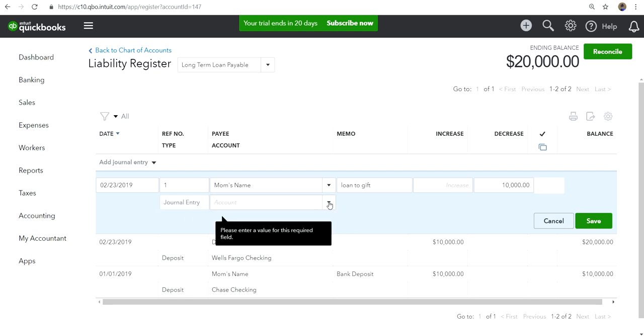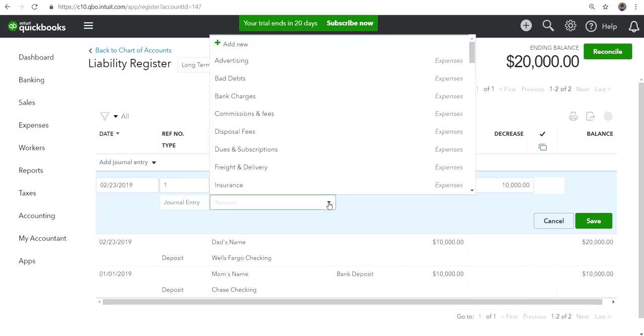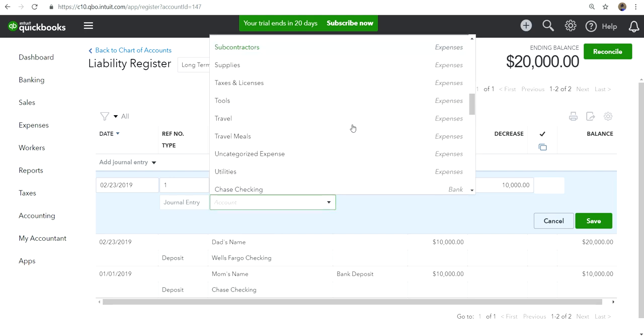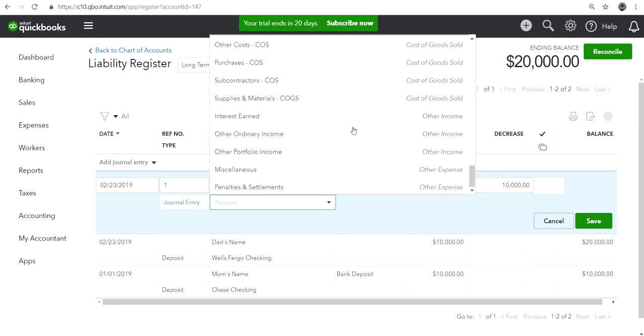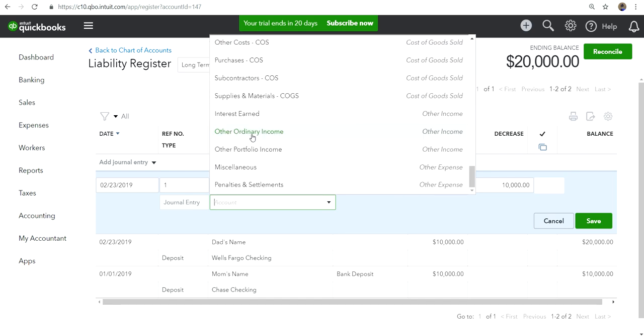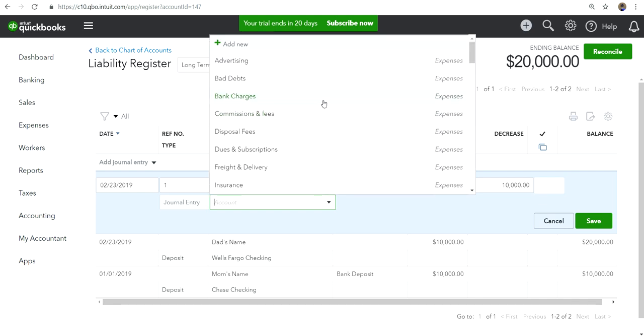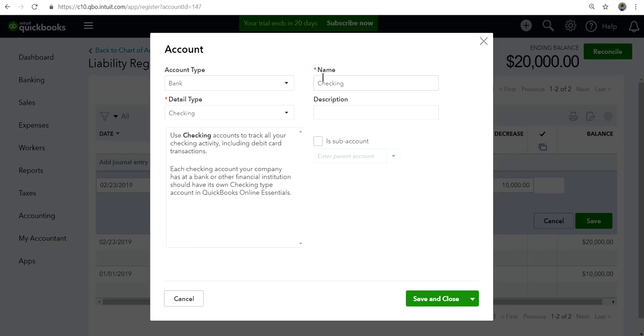Okay, so now in this case you need to select your income account. It's not a regular income, it's like an other income type. So you'll see it under other income here at the bottom. Here we go, other ordinary income, or you can change the title. I'm just going to change the title in here, so let's go to add new.